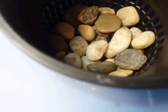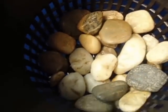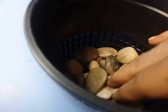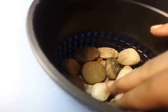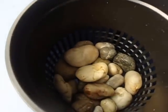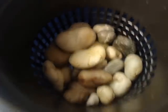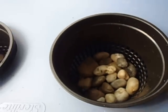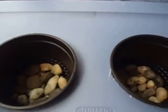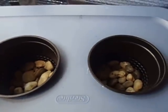Alright, well, it's pretty much right at the bottom, so I might just need a little bit more water. So sidekick is going to go give me a little bit more water, because it's not quite where I want it to be. Let me put this one in so I can see where it sits. And it sits just about in the same spot. Probably got a little bit more rock in this one. Yeah, move them around a little bit, even it out. Yeah, I say one more will do it. One more will put enough river rock in there for me to do what I have to do.